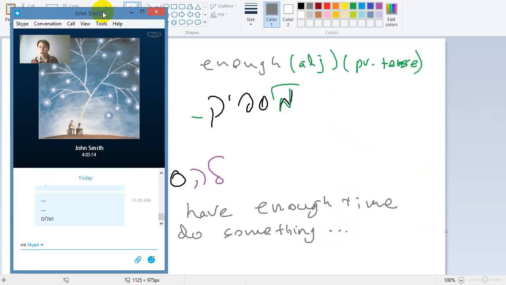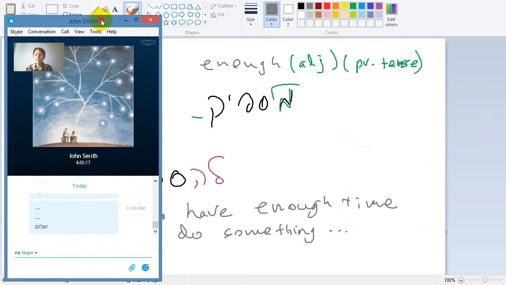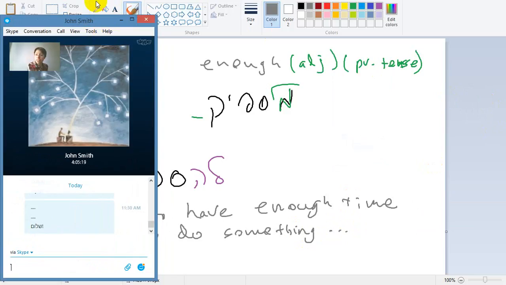So how do you say I didn't make it to the bus? לא הספקתי. לא הספקתי לאוטובוס. Isn't that wonderful? Isn't that concise? לא הספקתי לאוטובוס. Or, sorry, I didn't have enough time to finish. סליחה, לא הספקתי. Or you can say to finish. Didn't have enough time. סליחה, לא הספקתי. You could tell me, סליחה, לא הספקתי ללמוד. Probably. Yeah, you could. Better not. סליחה, לא הספקתי ללמוד.